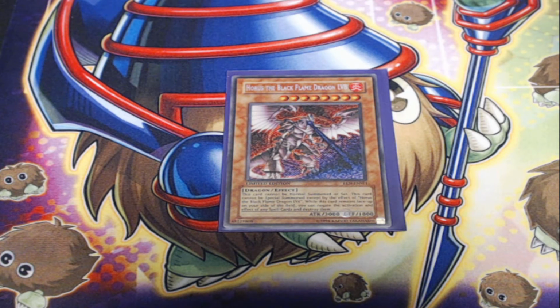So you can use this on both players, but you can use it on just your opponent because you get to choose whether to activate it, which makes it a little different than Silent Swordsman level 7, who just negates all spells. So it's pretty cool. Once you get Horus the Black Flame Dragon, your opponent is not going to resolve any spells as long as it's on the field, and that is incredibly powerful.